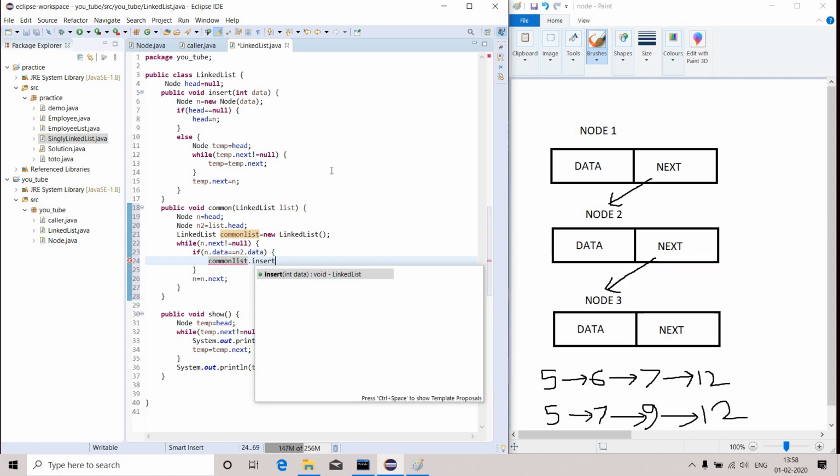We already have an insert method for that. And that's it.